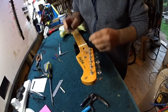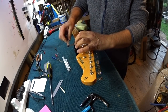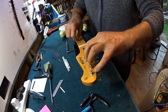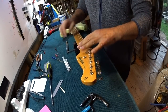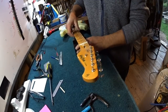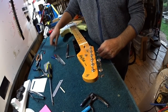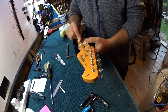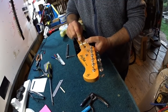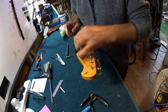Typically I would be getting ready to polish out the frets, which I don't need to do on this because they're in good condition. There we are on the mark. So these, remember, are the original strings, or sacrificial strings as I call them. We'll put a new set on for the end of the job, and that will be it. Check the intonation in a minute, make sure that all works given the slight movement of the bridge positioning.